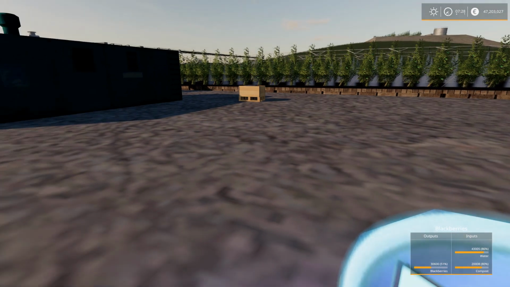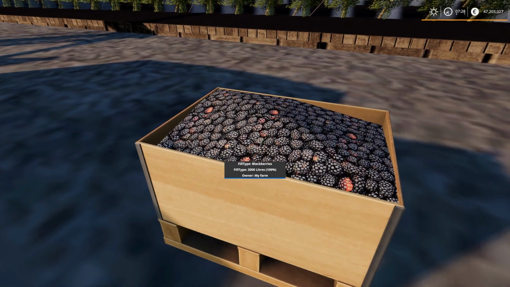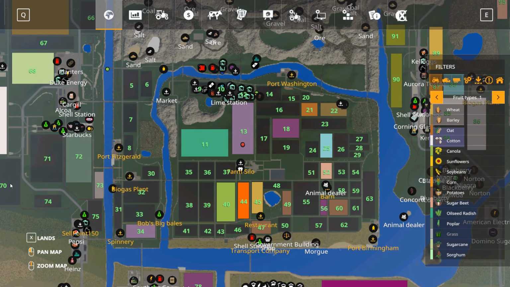There we go. Hey, there you are. Hey, look at that, that's some big blackberries. Wow, those are huge, man. As far as I know, we don't have a place to store it yet. That's why I'm just spawning one crate.